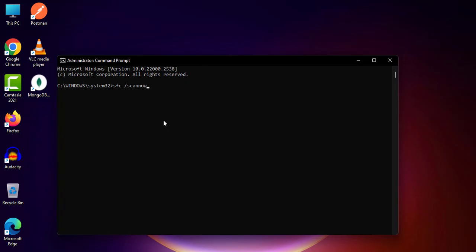This will take a little time to fix the corrupted files in your computer. Then after you need to type DISM /Online /Cleanup-Image /RestoreHealth. Make sure you enter the capitals and spacing like this, okay? Then after, hit enter.